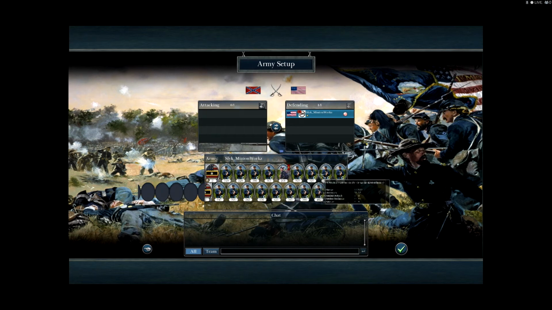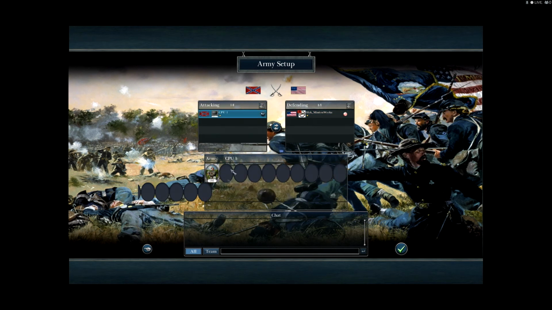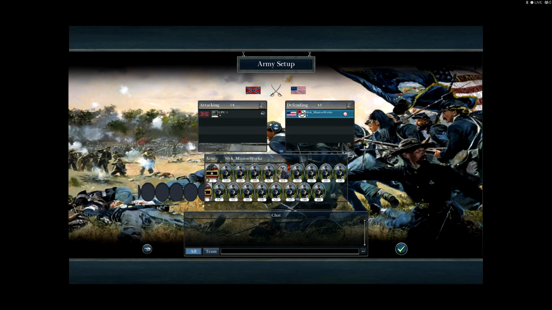And you can take a look at our force down here, rather small, a lot of average units. And we need to add the AI. And don't worry about all these blanks. That is just a facet of the army being far larger than the 20 slots allocated here, so we're all good. So come back, just go ahead and kick that off.